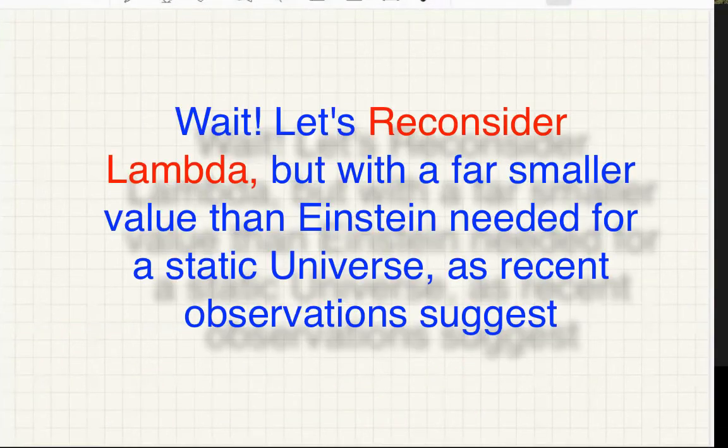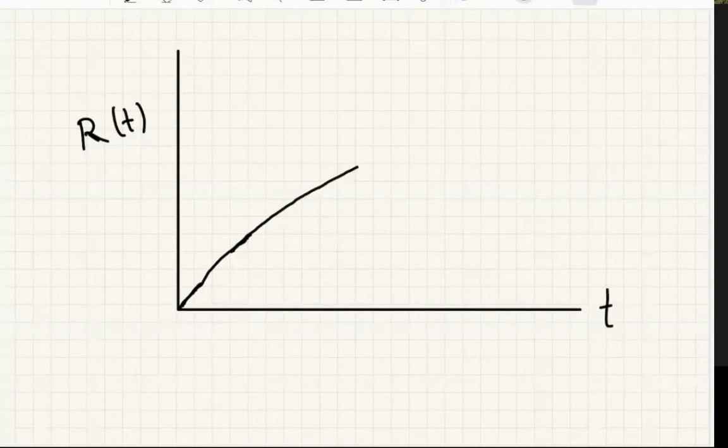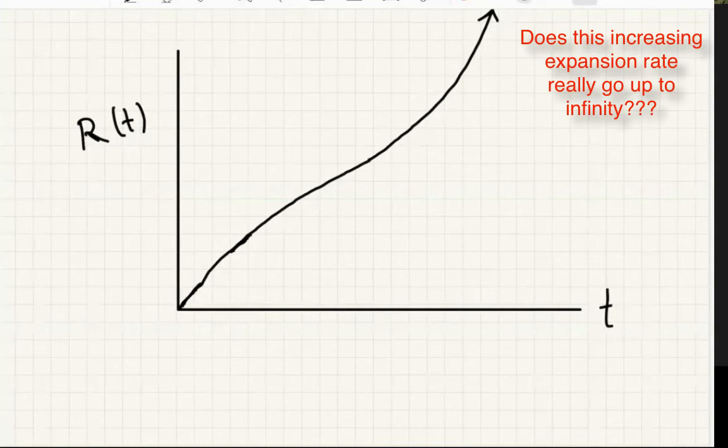So let me draw the first real evolution of the universe that I've shown you. I've shown you all these artificial special cases. Now I'm going to make a big one here. For the first time, I'm actually going to get real. There's time. There's r of t. Start out with t to the 1/2 very early on. Then it goes to t to the 2/3. At some point, it might actually sort of go straight for a while, but then lambda takes over, and it starts going like that, exponentially expanding. How far does that exponential expansion go?